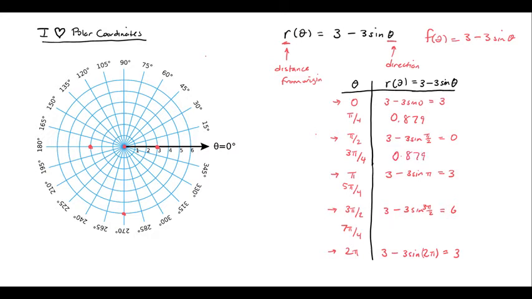Yeah, really I should have expected that, because at pi over 4 and at 3 pi over 4, the sine function has the same value. And I know that's also going to be true at 5 pi over 4 and 7 pi over 4. So now I know better, so I can save us a little bit of time. 3 minus 3 sine 5 pi over 4, that's going to come out to 5.12. It's interesting. 5.12. So that will also be 5.12.